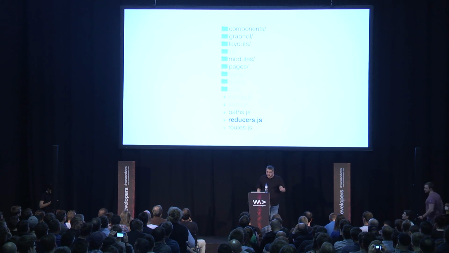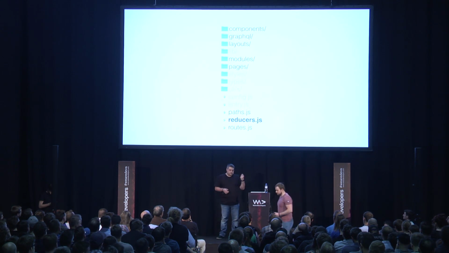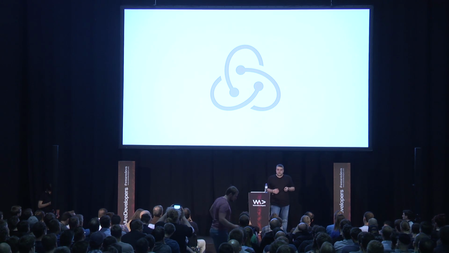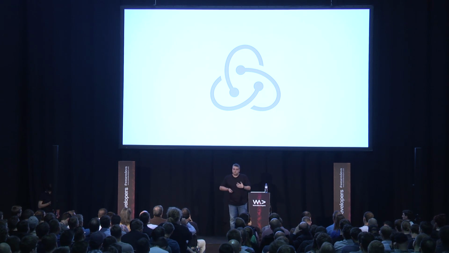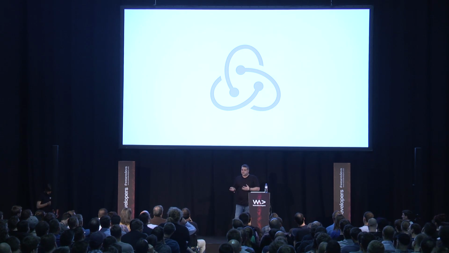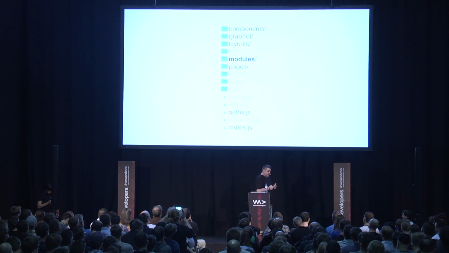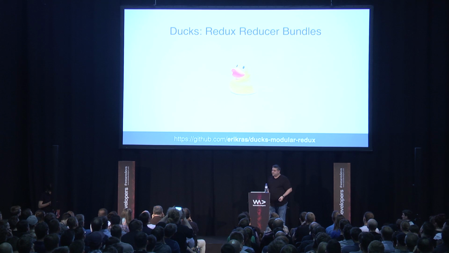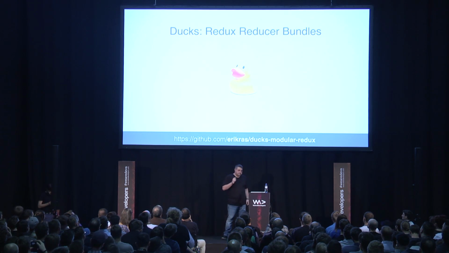The other interesting thing is, as I told you before, we are using Redux. It helped us a lot in structuring our application. Nowadays, we are actually removing a lot of reducers and a lot of stuff in favor of GraphQL. But we still have all our Redux stuff in the modules folder. And we used a structure called Dux. By the way, I have a slide where I list all the links. So if anybody's interested, you can just take a photo of that.